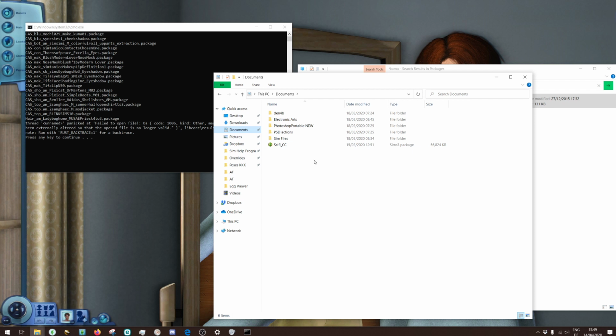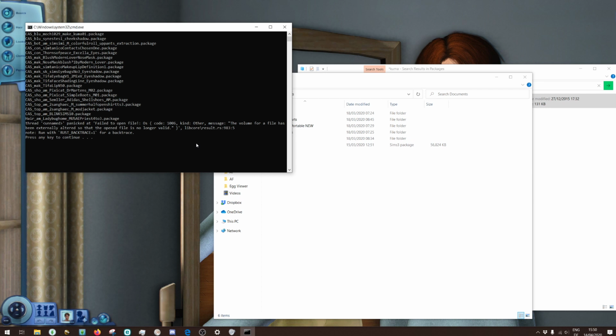That means they can also pick which of the CC they want and delete some of the CC they don't want. For example, if you send them a .package and you have some kind of mini skirt in there that they find really ugly, they can't delete it out of their game without deleting your sim with it. This is something that bugs me a lot, because I used to have a lot of clothes in my game from people who sent me sims as .package that I really didn't want.